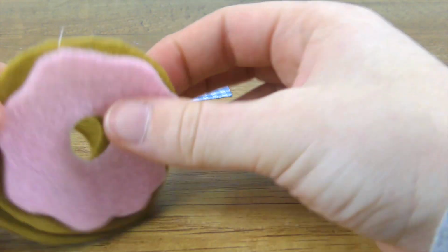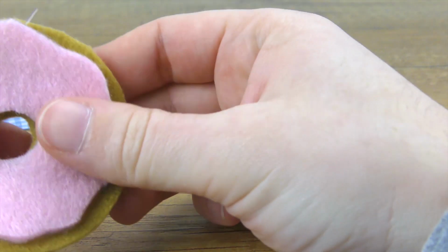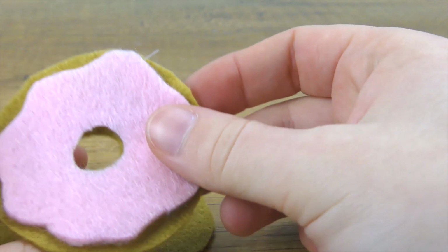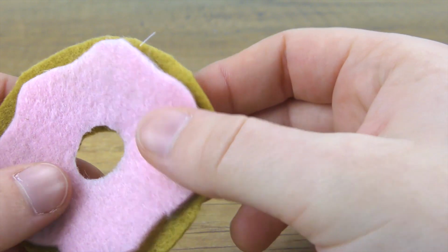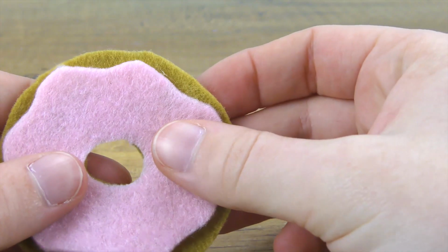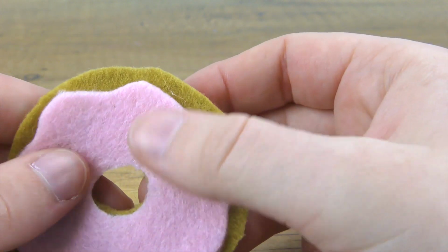So the first step is to take the pieces apart. Before we put the front and back together, we always need to deal with the small stuff beforehand. For example, eyes, or on here the frosting of the donut that I cut out in pink. So anyway, let's deal with those, and let's stitch that up first.